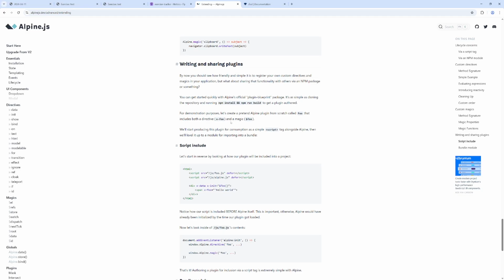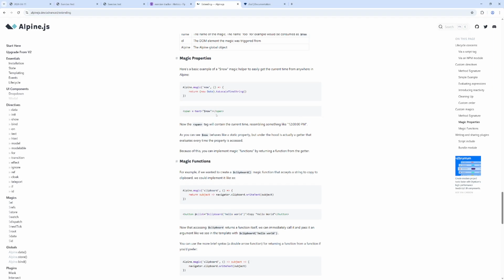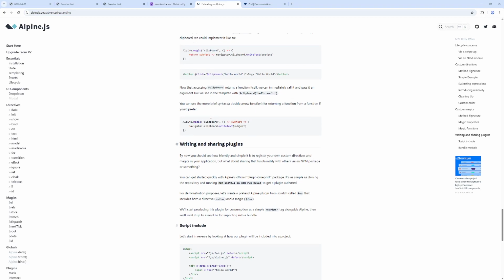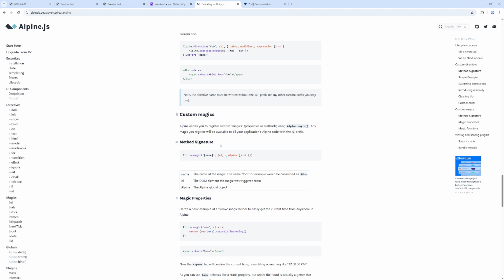Custom magics. Ooh. Okay. And that's using Alpine.